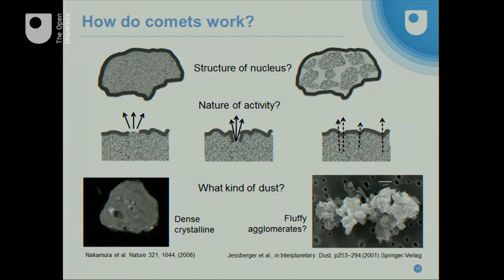This allows us to address a number of questions about how comets work. First of all, what's the structure of a comet? We've seen this really crusty solid surface, and yet we know the density is incredibly low. Is that low density a result of a uniform, low density aggregate of small particles that essentially built up from the primordial material in the solar system? Or is it something which actually has high density pieces but with voids between them, which may have come about by collisions breaking up bodies and then re-aggregating them? Those two different structures will indicate very different histories, but externally they may look the same.